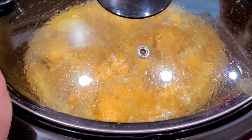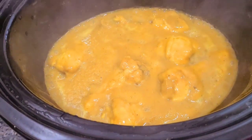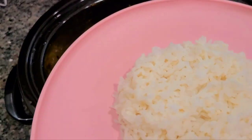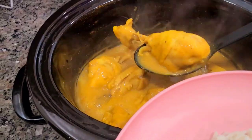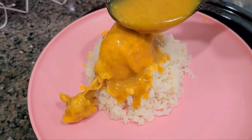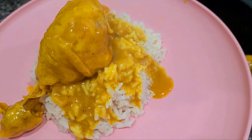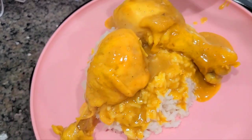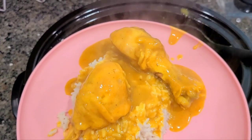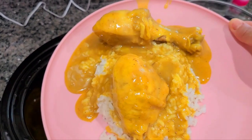Okay guys, it has been in here a total of four hours now. Check it out — there you go, that's what you want! That's what you want your curry chicken to look like. I got a plate of white rice and I'm gonna put my chicken over it and get some of that gravy — which is curry. Don't that look good y'all? It's time to throw down! If you got vegetables, now's the time to put them on. Curry chicken!